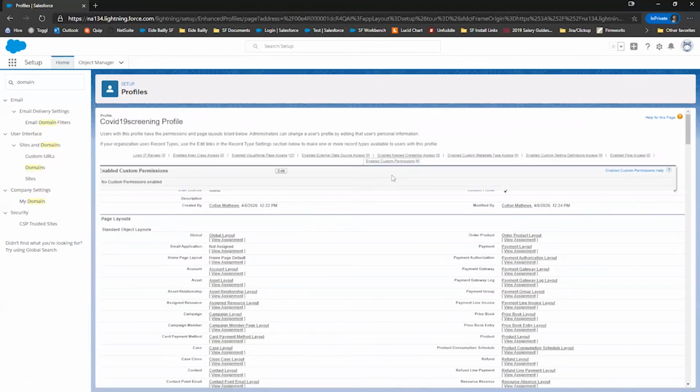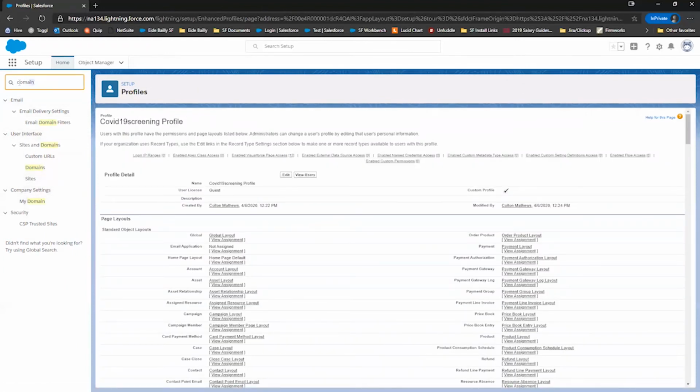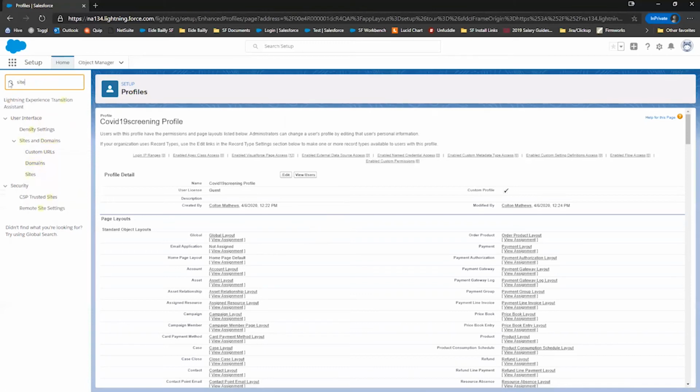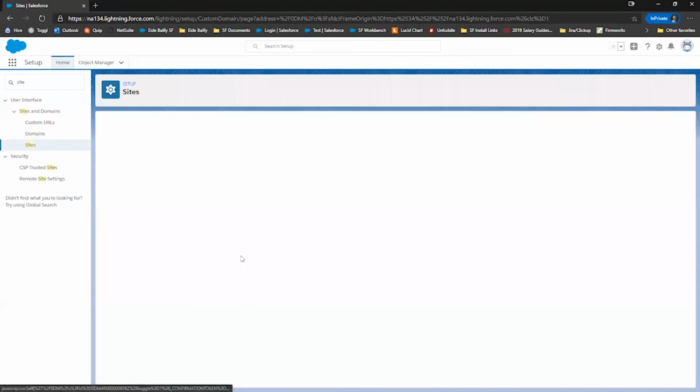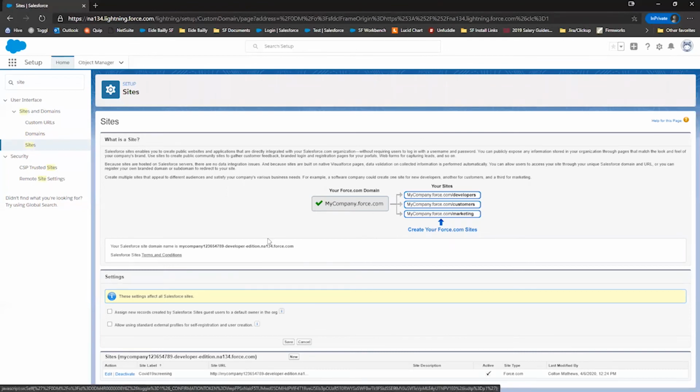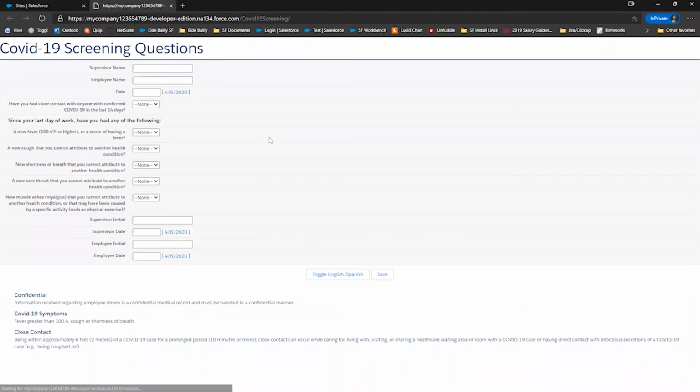Now we need to go back to our site. So I'm going to come back to the left under the settings and look at our sites. And I'm going to activate. You'll see that activate button in this bottom little piece down here. I'm going to go ahead and activate that site. Okay, now it's active. Now, so long as all went well, I should be able to select this link and it will open into my form.